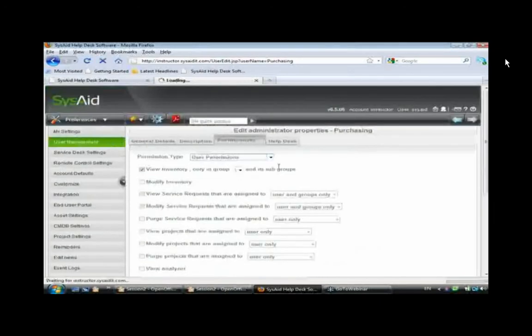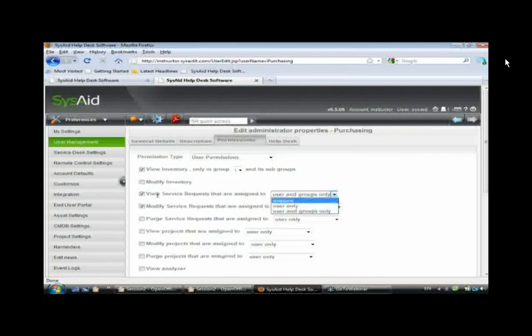I'm going to take somebody else. Just a second. Change it for a second so I would have a selection. Every module got two functions, view and modify, that can be controlled by the requested user. You can have the option that this administrator will be able to view service requests that are submitted by anyone.